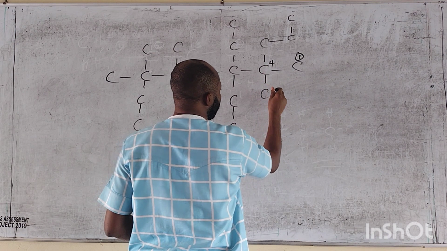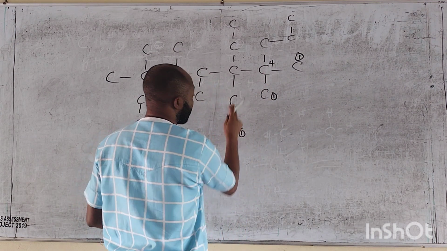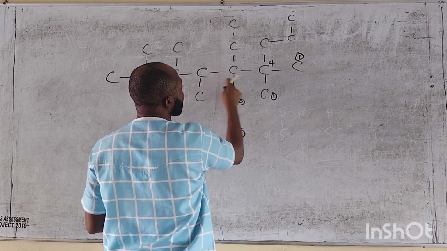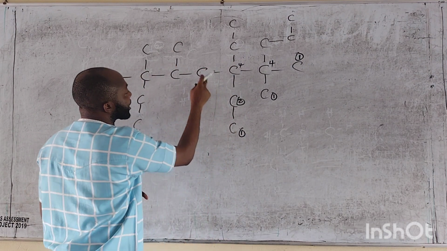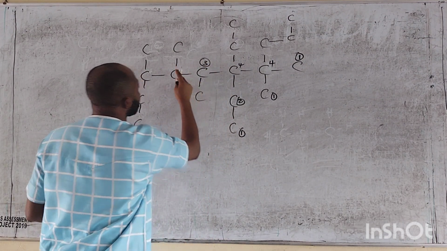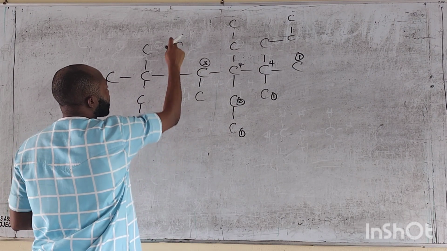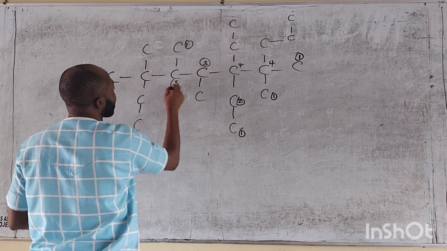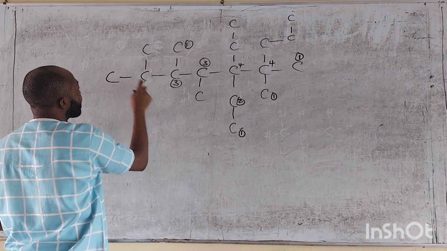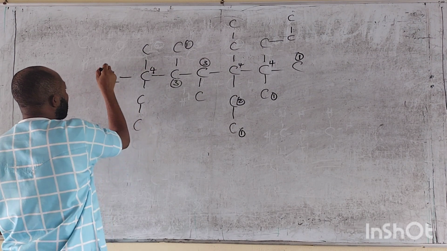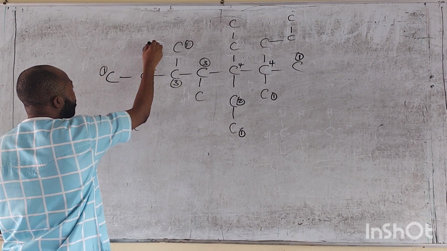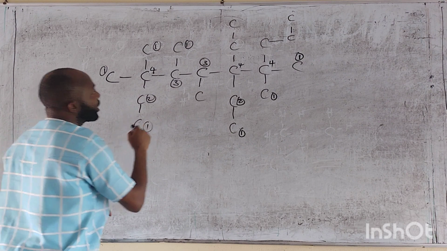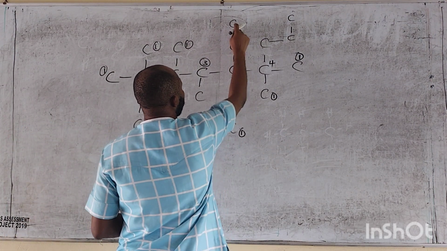This one to 1 carbon. This one to 1 carbon, which is this. This one to 2 carbons, 1, 2. This one to 4, 1, 2, 3, 4. This one to 3, 1, 2, 3, tertiary. This one to 1. This one to 1, that's 1. This one to 3, 1, 2, 3, tertiary. This one to 4, 1, 2, 3, 4, quaternary. This one to 1, which is just this. This one to 1, which is just this. This one is 2, secondary. This is primary. This is 2, secondary. 1, 1, this is primary.